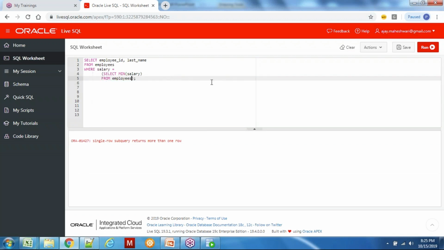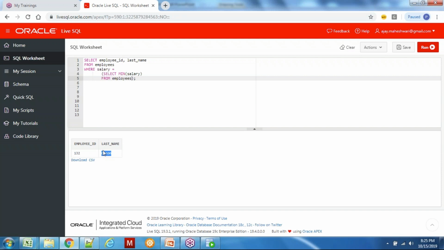So this is the minimum salary of my employees, and who earns the equal to the minimum salary is this guy. So that's why. The common error that most people make, even with many years of experience, sometimes they make this mistake because they are in so much of a hurry writing something, and then they forget that this query is going to return me multiple rows. So a common error with subqueries occurs when more than one row is returned for a single row subquery.